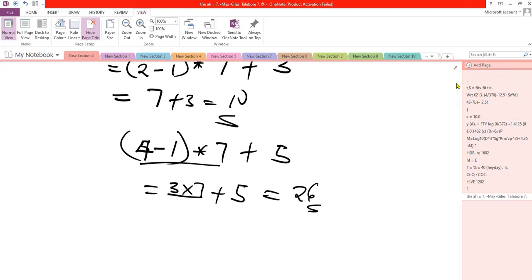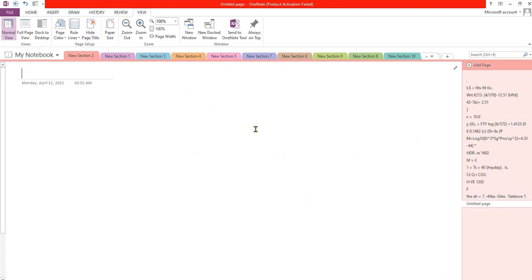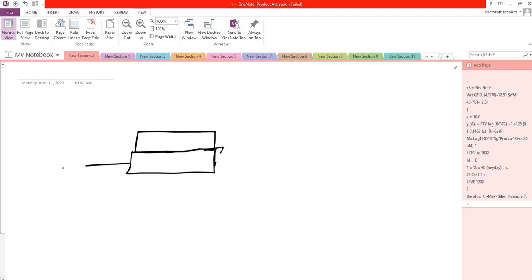Let me open another page. Now, to define the row, now let's say you have this. You want to define this one of row, that is row number row, or let me say row I. If you want to define row I, you will use row I minus 1 to define it.